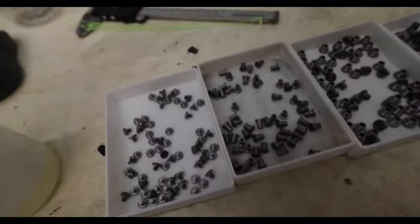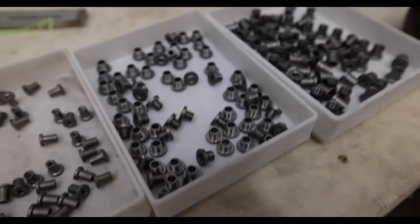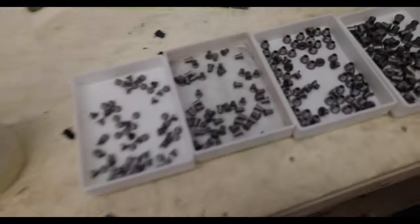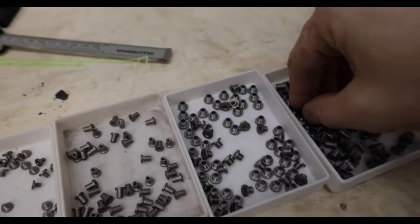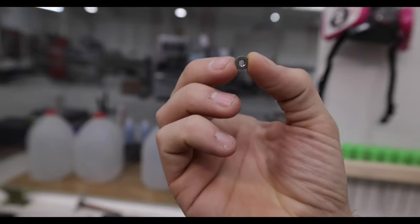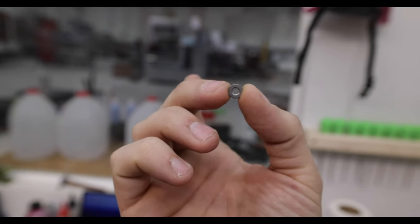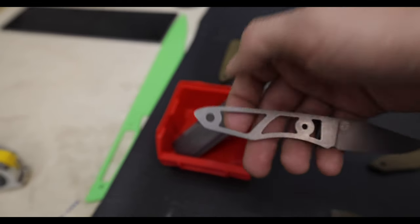Like I was saying about the hardware — back to real stuff. This is the titanium hardware, all stonewashed finish, tumbled in a tumbler right back there. Even all this hardware — these are Chicago screws on the back, which is really cool because you can actually pass through a lanyard. If you want a lanyard on the heel of your knife, you can pass some paracord straight through that little hole and you don't have an extra hole in your knife. Pretty clever.